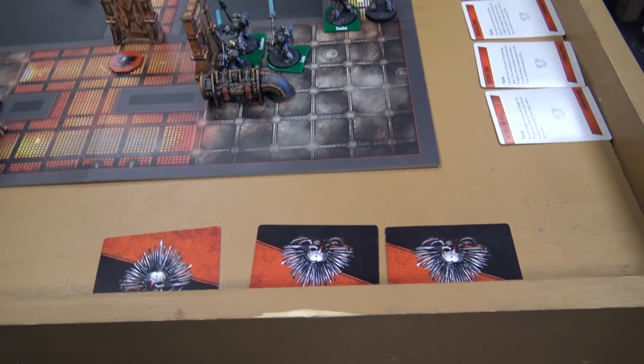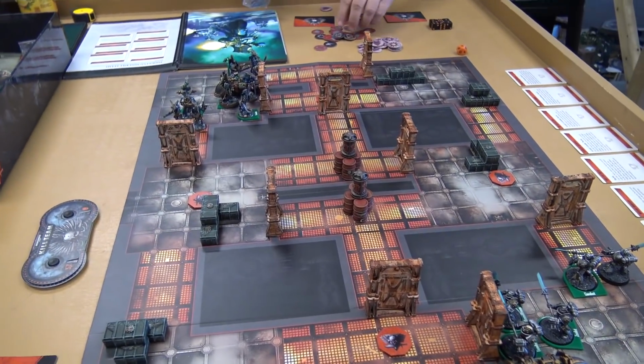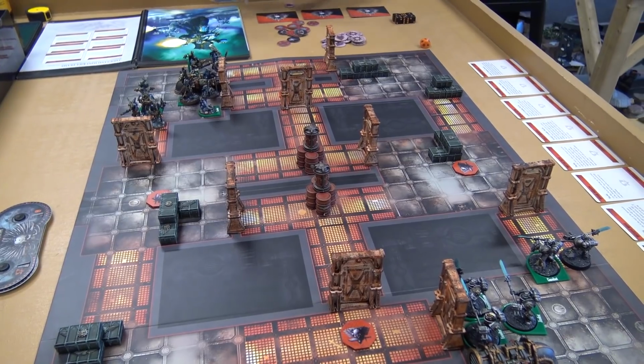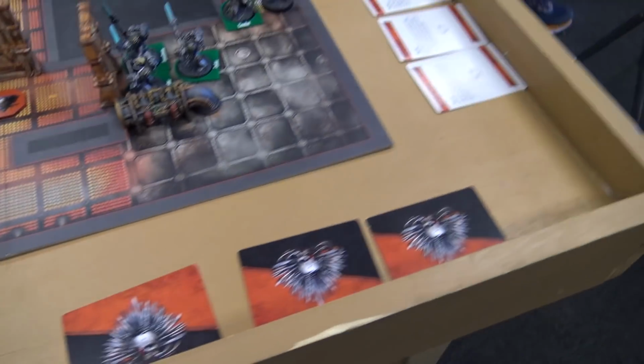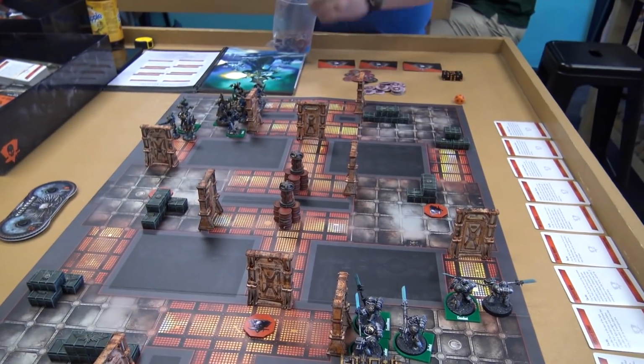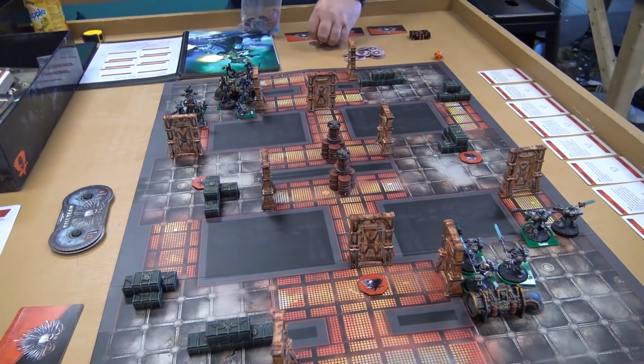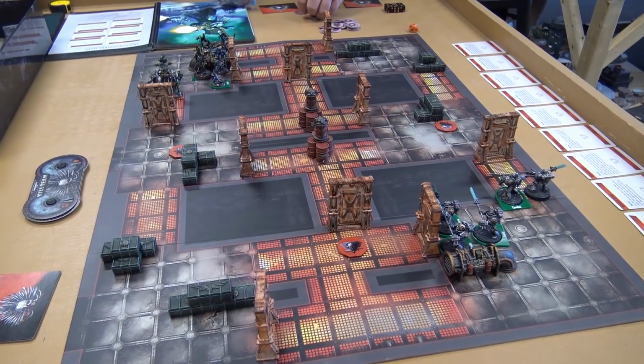We also have 3 missions that we have secretly held here that will be revealed if they are successfully accomplished throughout the game, for an additional maximum of 3 per secondary objective. So that is the story. That is the mission. Before we go any further, though, let's show you the 2 kill teams that are going to be fighting it out today.